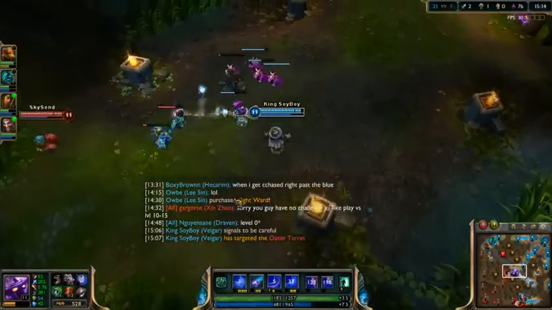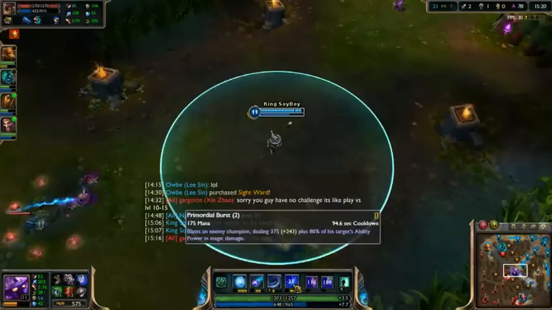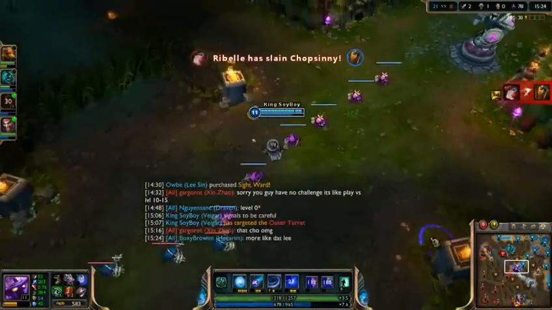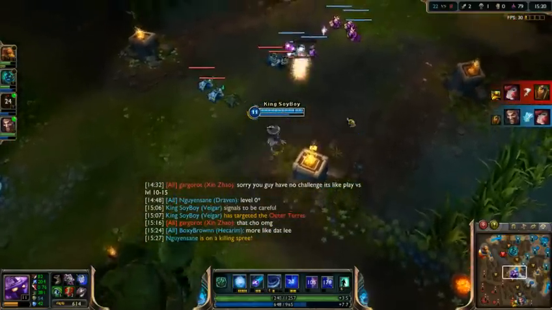Just continue farming, continue harassing, continue everything. Although, every time your ultimate's up, you want to go for a kill. Even without it being up, you still want to go for kills, because your burst is too much. Ziggs won't even stay in lane to fight me anymore. And I'm not really that fed.